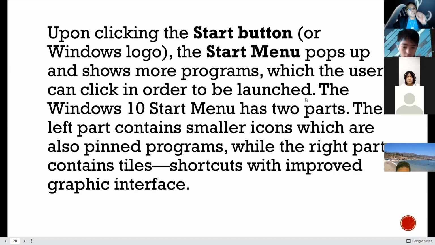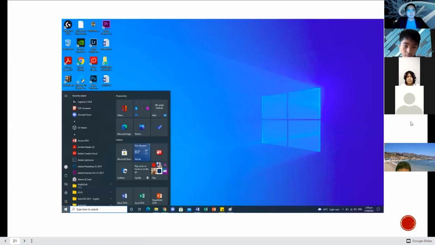Okay, again, Windows 10 is actually an advanced Windows 8. Okay, shortcuts with improved graphical interface or GUI, graphical user interface. Okay, if you're going to look at this, I actually screenshot this directly from my laptop.